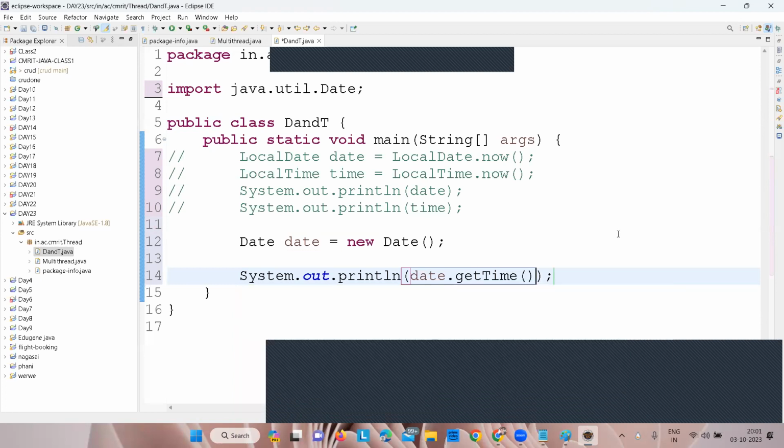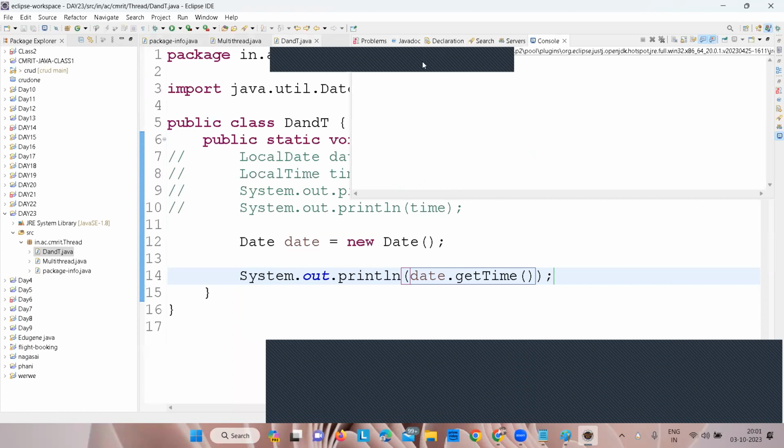So this will help me in printing time in milliseconds. This is a method to get milliseconds.